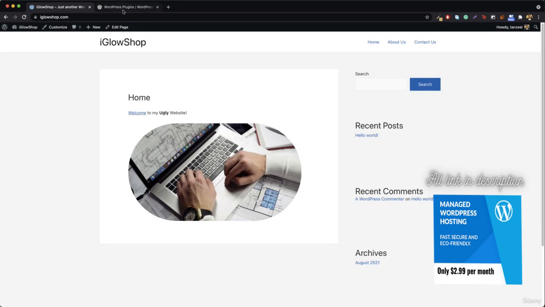Now, WordPress is the most popular content management system. Do you know the reason? The reason for that is because WordPress has a plugin architecture. That means that you can install any type of plugin in WordPress and you can integrate that with WordPress and you can do anything with that.